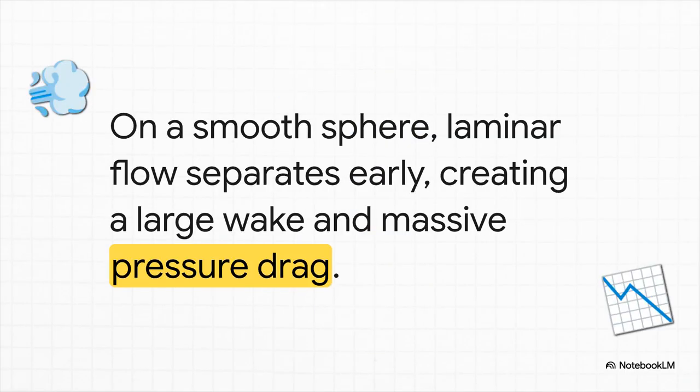So, let's first imagine a perfectly smooth ball. As the air flows over its front surface, the flow is laminar, just like we'd expect. But that smooth flow, it's kind of low energy. It doesn't have the oomph to stick to the ball's surface as it curves around to the back, so it separates from the surface way too early. And this creates a huge, turbulent, low-pressure zone behind the ball. We call that a wake. It's like a giant vacuum bubble sucking the ball backward, creating a ton of pressure drag.